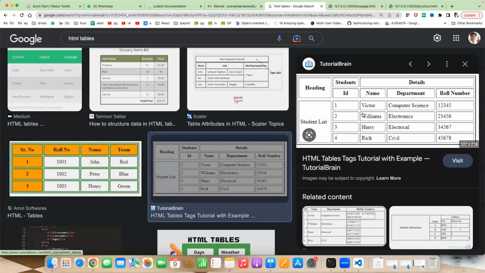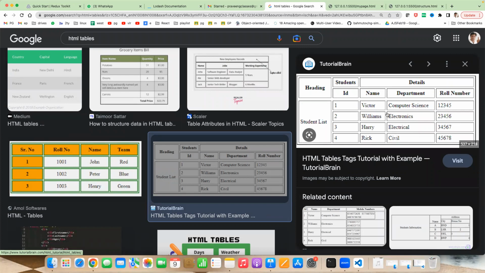What is the complexity in it? Not only width and height, but the occupancy of each cell. The occupancy of details is 3 columns. The occupancy of student list is 4 rows.